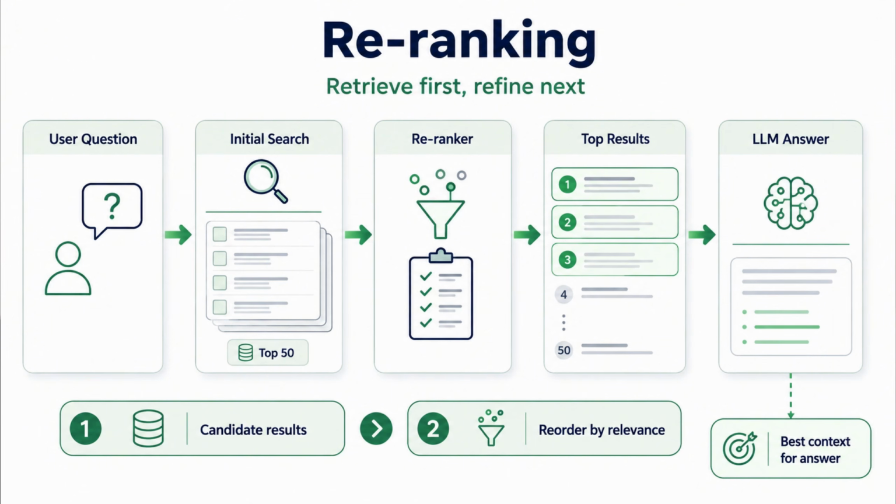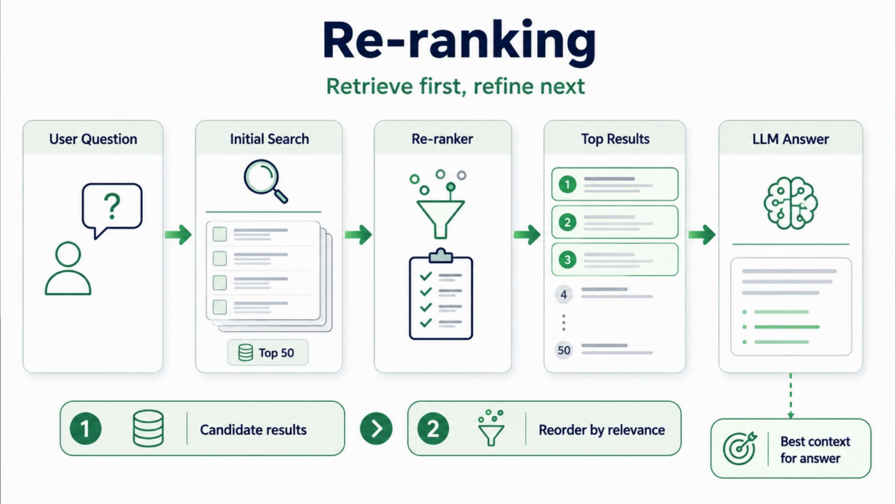So re-ranking is a second step that looks at the retrieved results again and reorders them based on which ones are the most useful for the user's question. Now you can think of it like this. The first search step quickly collects the possible documents, and the re-ranker acts like a reviewer that selects the best few results from that list. This helps the model receive better context, and better context usually means a better answer.